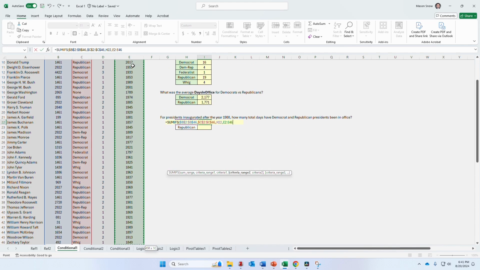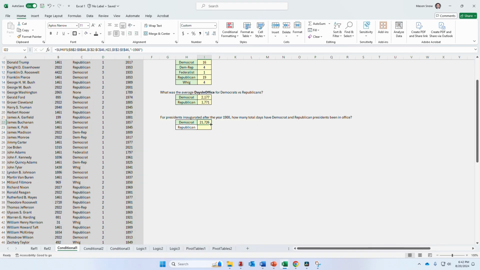We'll make an absolute reference to this range. But for our criteria, we're going to put in quotes greater than 1900. Because we used the greater than symbol, this will exclude values that are exactly equal to 1900. We're only going to consider presidents inaugurated after this year.